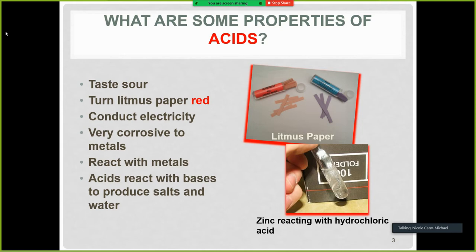That acid that is in the natural rain is going to start breaking down the metal of your gears and your chain and things like that. Acids react very quickly with metals, and acids will always react with a base to produce salt. Okay? Any questions on the properties of acids?